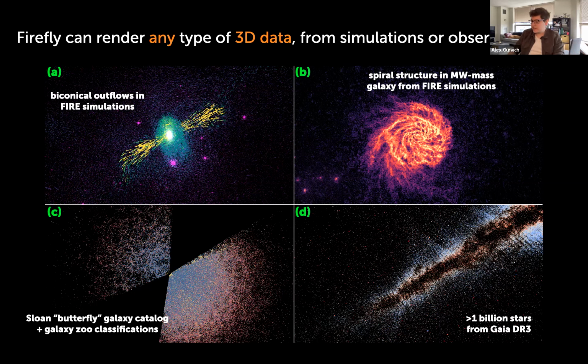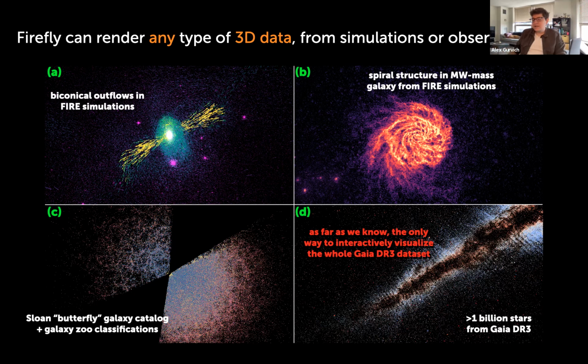And one thing Aaron and I worked really hard to make happen was to stuff all billion stars from Gaia DR3 into Firefly using a progressive rendering scheme where only the stuff that's actually in the camera frame is ever loaded from disk, so that you're never hitting the upper RAM limit that Chrome enforces on you. As far as we know, Firefly and this progressive rendering scheme is the only way you can interactively visualize the entire data set, fly through it, and load the data as you need it. But if somebody else has done it, I definitely want to hear about it so that we can compare notes.